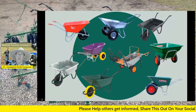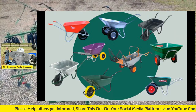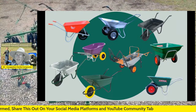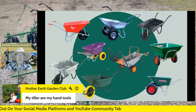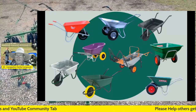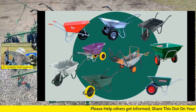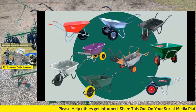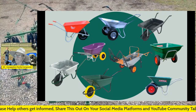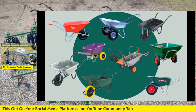Other walk-behind tools. This is probably one of the most common walk-behind tools there is for gardens. Wait a minute. My tiller or my hands. Oh, you need to get those claw gloves. All right, but all the sorts of different ones here. I'm not sure where most of these are from, because of the way the handle bends down for the legs.